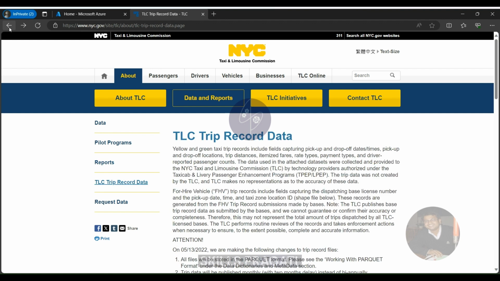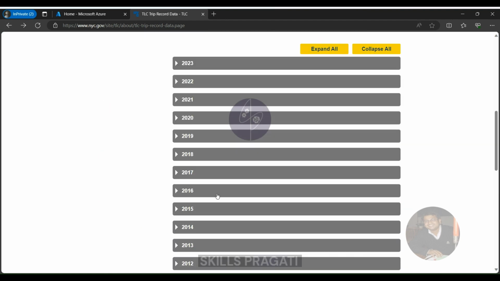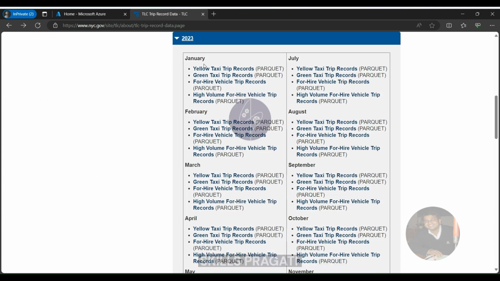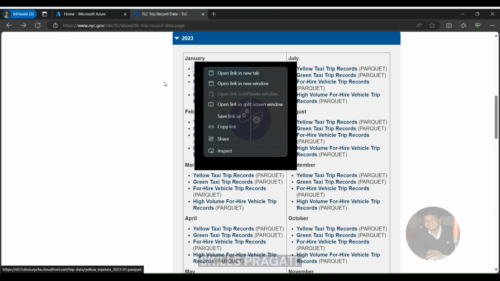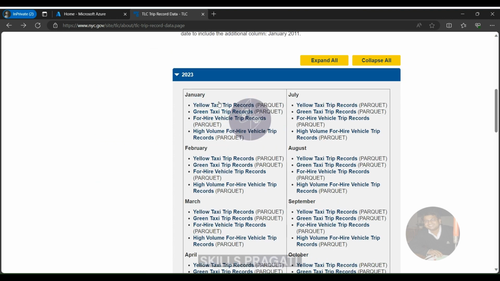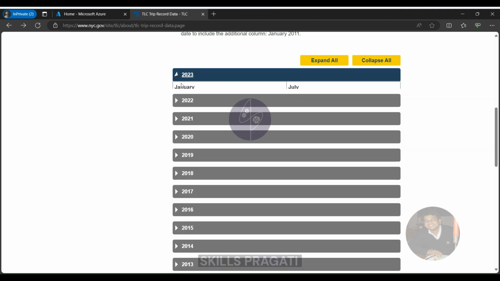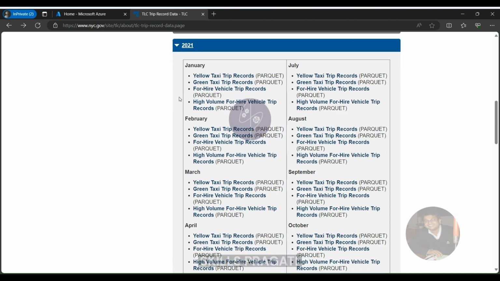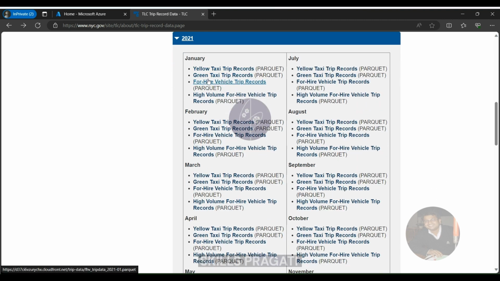Some of the files here are really large, so I didn't take all of the data for our course. That's mainly because of two reasons. One, if you have huge files, whenever you run something, it's going to take a long time to finish, and you'll have to sit there and wait and your learning will slow down. I didn't want that to happen to you. Secondly, some of the query engines, for example, serverless SQL pool, charge you per query, per data processed. So you will be charged more if you have a lot of data. So I've got a reasonable amount of data for you to be able to play with.